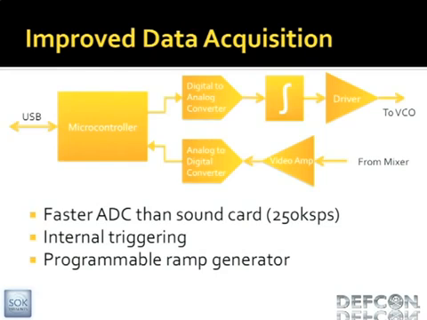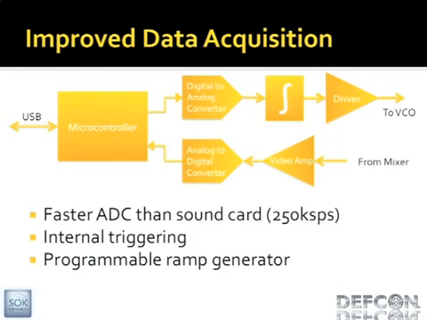The way that we generate the ramps is we take a digital signal in the D to A converter and then feed it through an integrator. If you remember your signals and systems, that continuous line turns into a ramp, and we can control the speed of that ramp. The reason we're not just directly generating the ramps is that if you've ever looked at how a DAC outputs a signal, every time you switch it, it jumps to the next level a little bit. It doesn't smooth it out. So we could filter the hell out of it and it probably wouldn't work, or we could just generate a flat signal and then in analog make the ramp. That was the easiest option, and it works pretty well. And then we just send that out to the VCO.